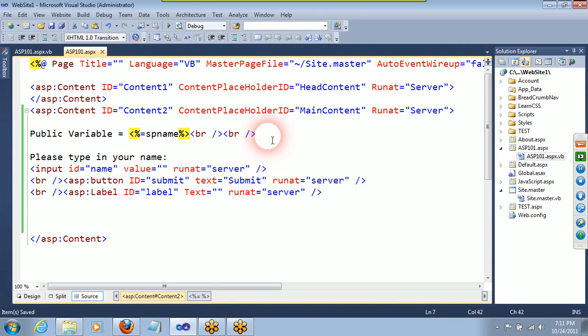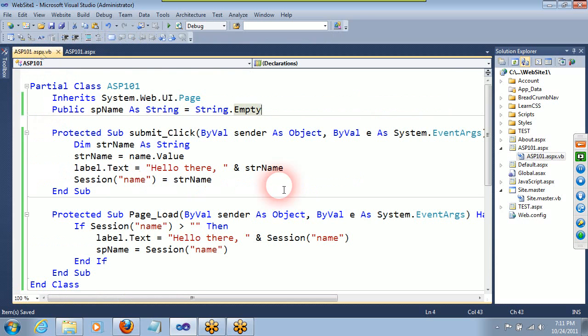Yeah, keep that in the line above it. Jim, do you have that?